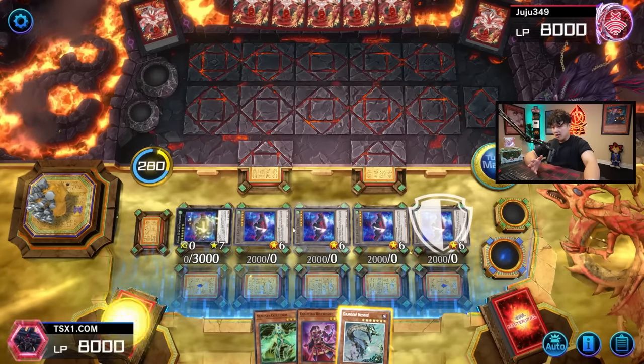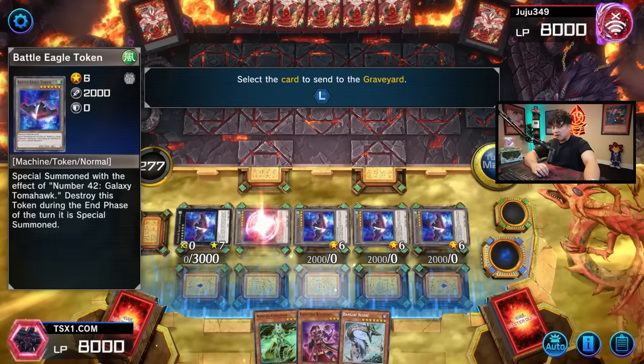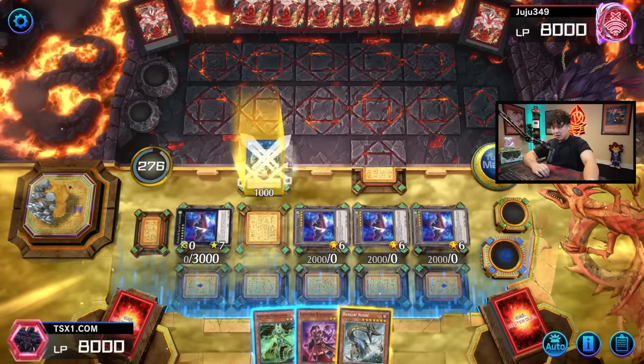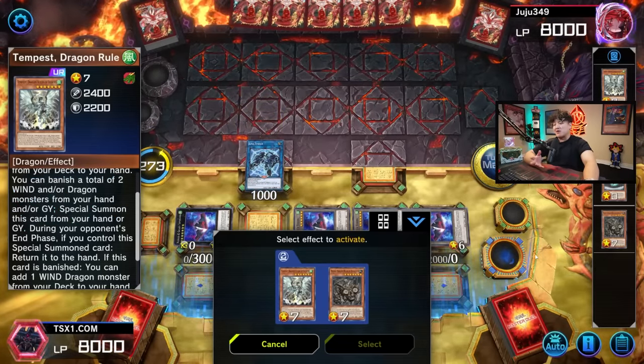So this is what you're gonna do, okay? So you have Tomahawk tokens right here. You're gonna convert one token into Link Spider, very crucial. And now we still have three cards in hand. All right, guys, look, we're using the cards that we have access to in the grave.